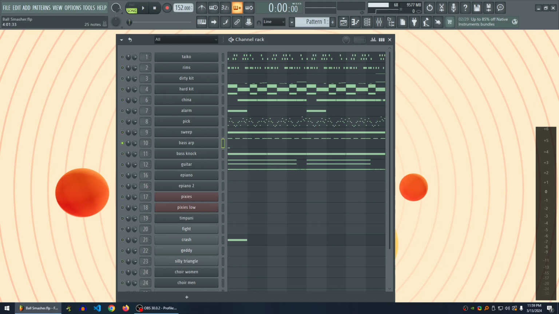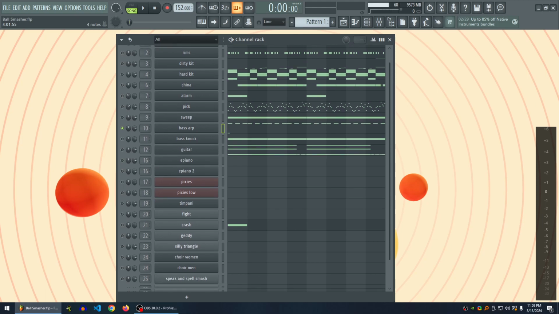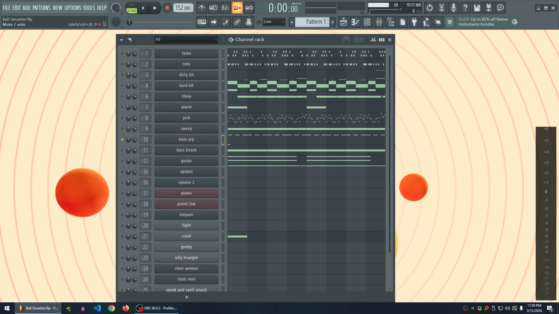So yeah, this bass arp here was definitely very inspiring. I have to say, a lot of the times when things go well in writing a song, it's largely to do with how the production comes out, because the production becomes very inspiring, and it sort of tells you what to write next a lot of the time. So I can't take full credit for that, you know. So let's keep going through the.